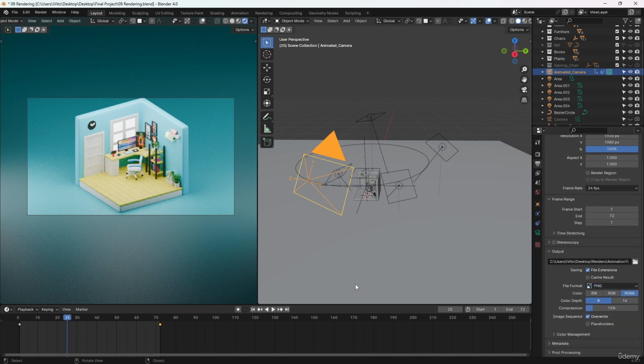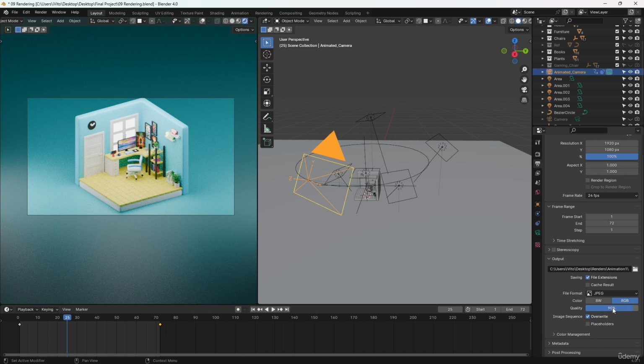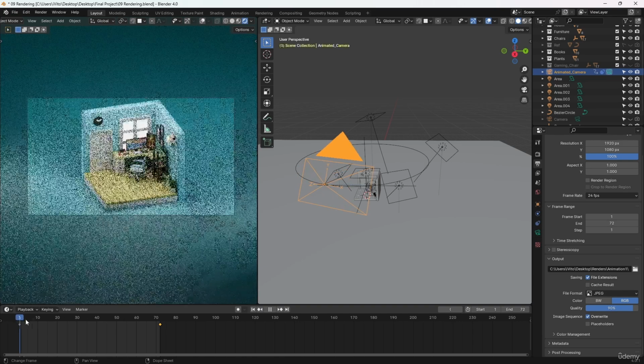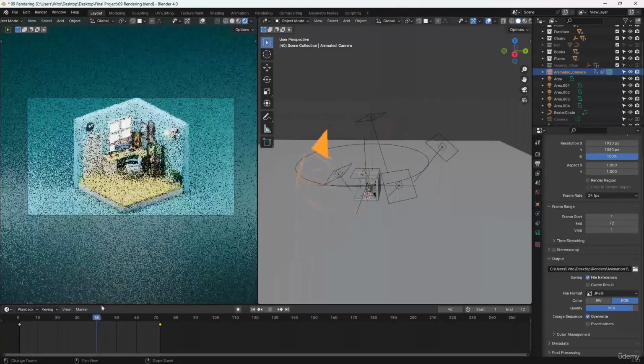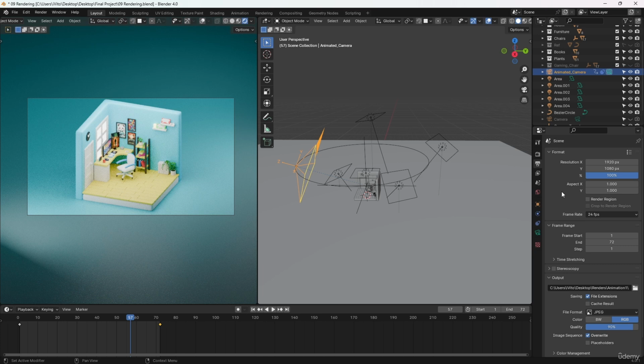So if you're rendering something which doesn't have a background, where you want to render transparency, then PNG format is the one that you'll be using. In this case, we can select JPEG. And for the quality, I'm going to just leave this at default. It should work fine. So now that we have our start and end frames range selected, we're telling Blender to render from frame 1 until frame 72, and we animated our camera animation between those frames. So it's going to render all these frames one by one. And we have all these settings set up. We can just render our animation.